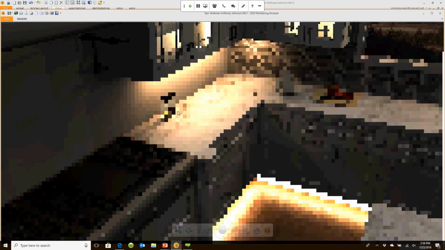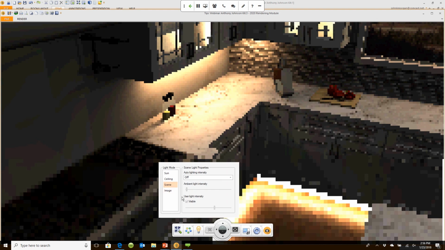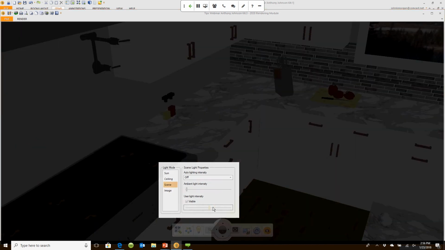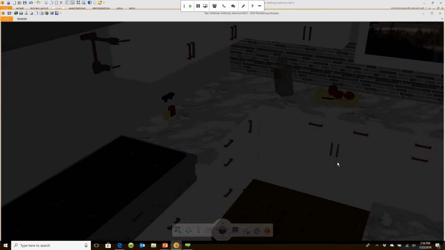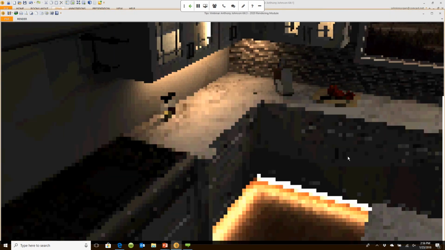If we come back in here and take a quick look, you'll see that my kitchen now has under cabinet lighting, in cabinet lighting, toe kick lighting. That's a little bit bright, so I can always come back to scene. These lights are called user lights. I can adjust these down just a little bit so they're not quite as bright on my screen. And now I've added all these other lights.